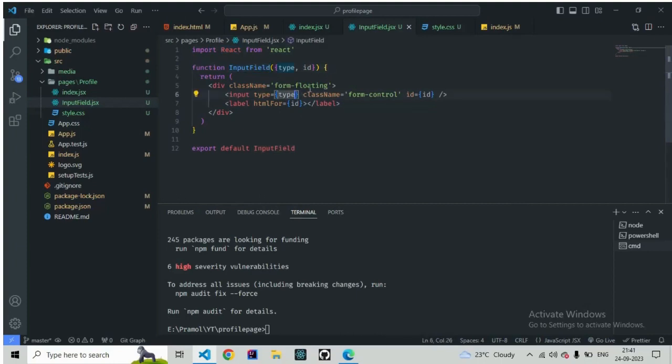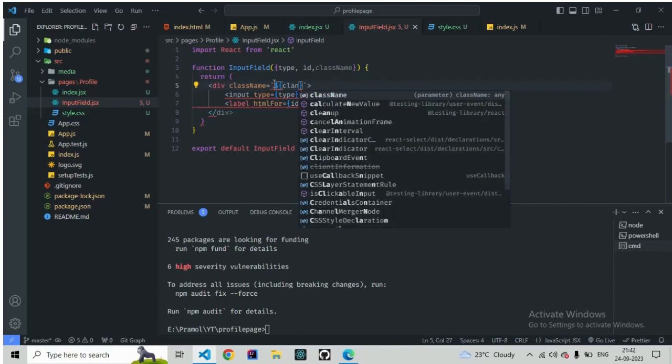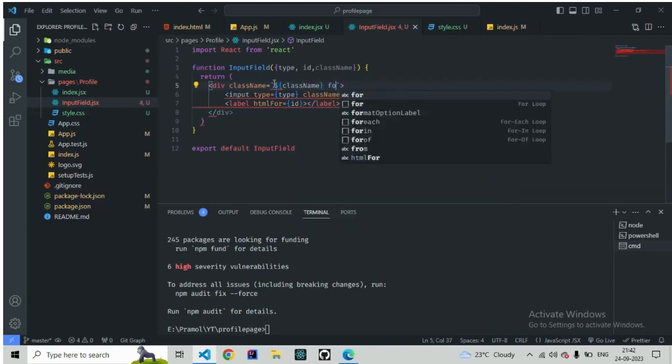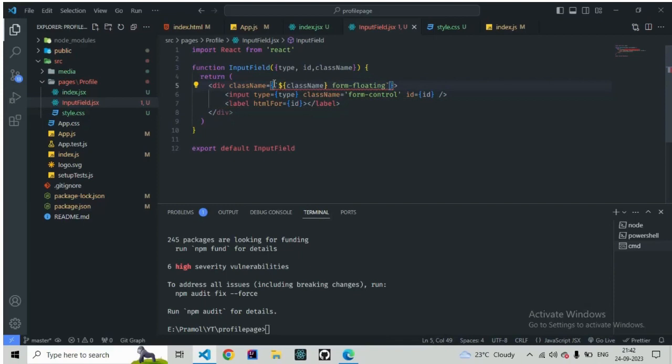Also let's give some class name, so that if we want to show some extra classes inside this. For now let's remove this, and we want to add the javascript also inside this. So for this class name, our default class will be form-floating, we need to add this inside the curly bracket, so it will work. Okay, so now it is showing.